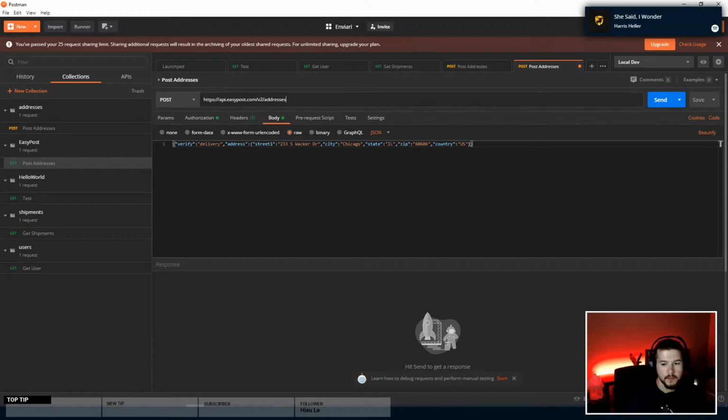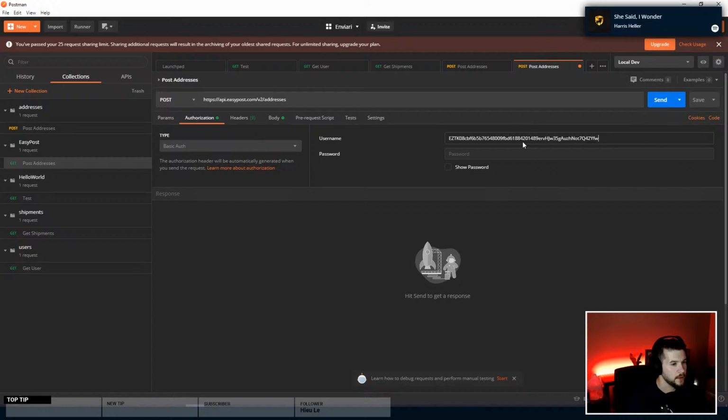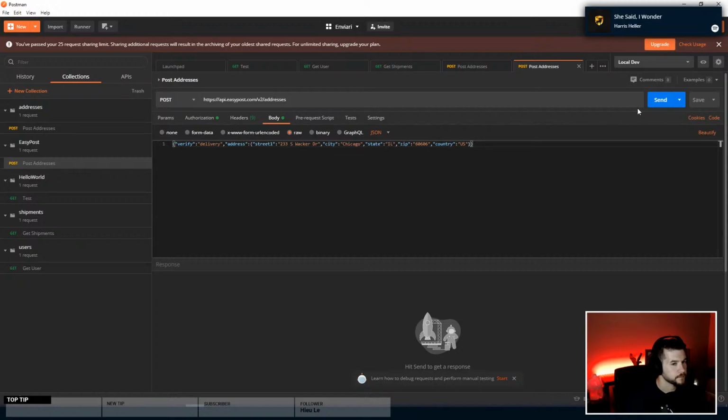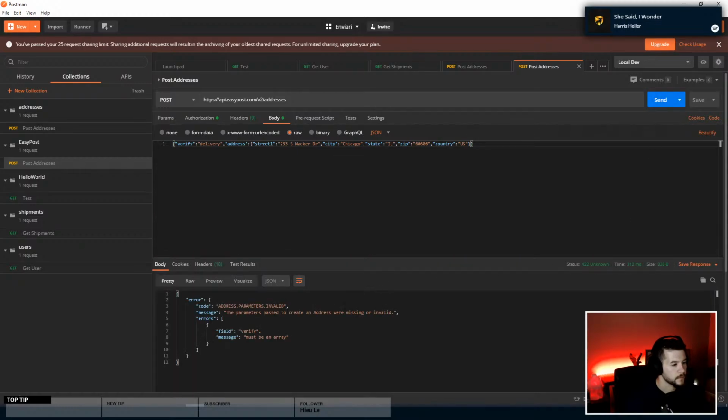Paste the URL there. And our username, which is our API key, like that. Now let's save this and send it and see what happens. Okay, address parameters invalid. Parameter must be passed. Create an address for missing or invalid.